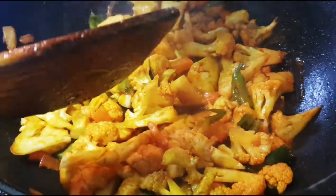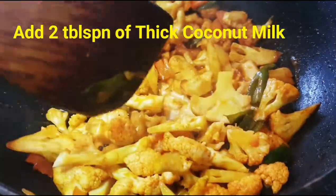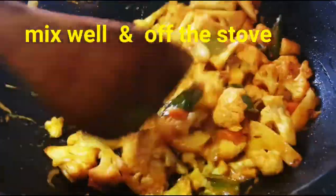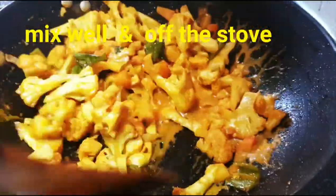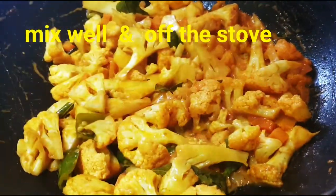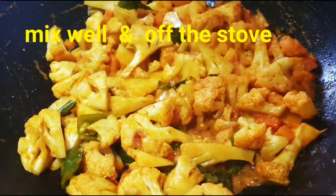we add a little bit of thick coconut milk. Very little. Thick, or mix. Now we can also cook.